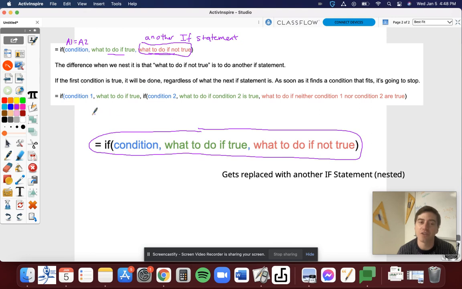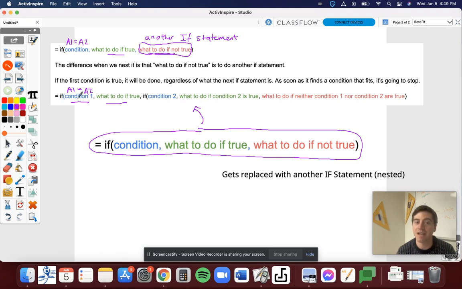All right, I wrote this out in general. If condition one, so if this is true, then, maybe I might say A1 is A2, right? If that's true, then just do this. That's fine. But if it's not true, we're going to put another if statement in. So that if statement has the three things just like any other if statement.